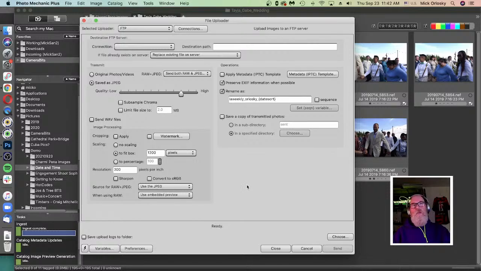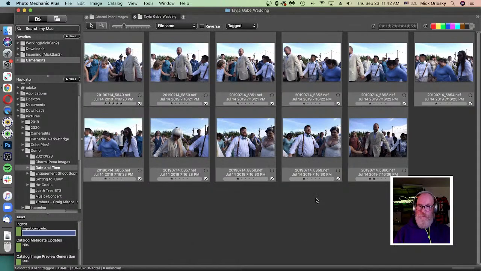I don't need to have a certain copy, and it's not going to clutter up my hard drive. It's not going to confuse me about what version of the images is my original. So this is something I wish I had back in the day. A very, very powerful feature, the file uploader, being able to create these copies on the fly, and then not have to have them saved and clogging up your hard drive. So that's a big thing for me personally. That's the file uploader. Hopefully that was helpful.